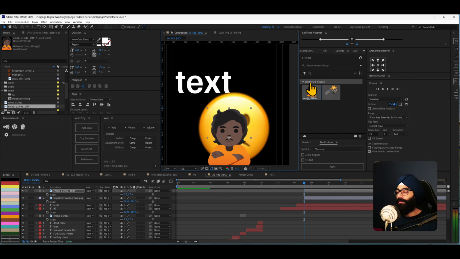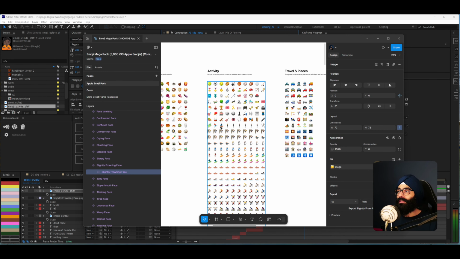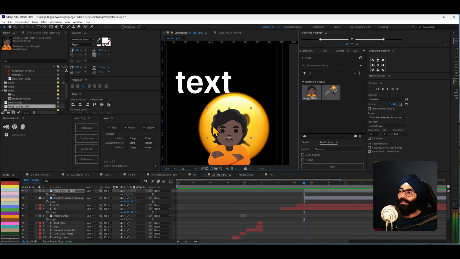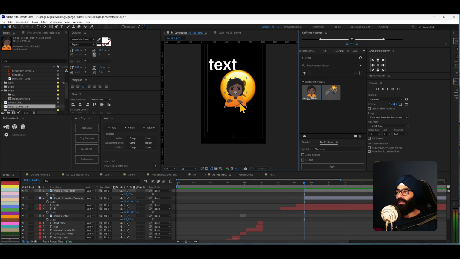So I have to build this Adobe library with all my emojis like it is here in Figma. And even after I do all of that effort, the workaround is still like how I showed in the beginning. You have to import it, and it's not a part of the same text. So it's just high time that editing software as advanced as Premiere Pro, After Effects, DaVinci Resolve integrate emojis into your text system. Why is it so difficult if it's easily done on Instagram stories?